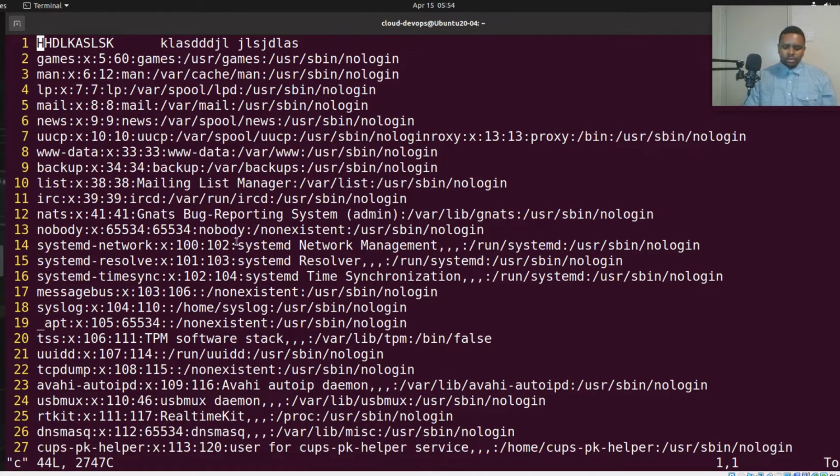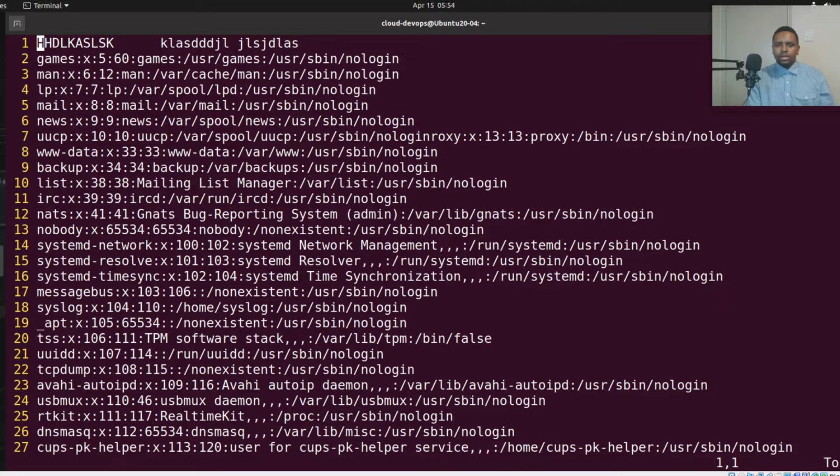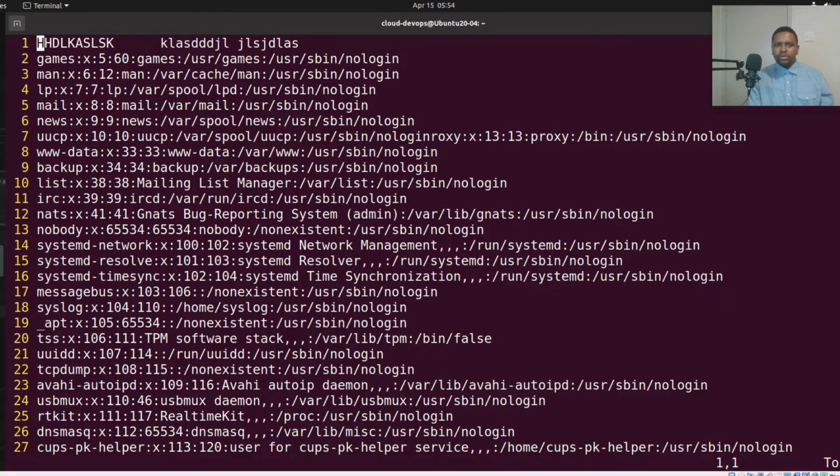Okay, so let's say you're up here at the beginning and you want to move all the way down to the bottom of your text file. How do you do that? You enter uppercase G as in golf. That's going to move you all the way down to the very last line. In this case, we have line 44. To go back to the beginning, it's lowercase g. So uppercase G moves you to the end, and lowercase g moves you to the beginning.